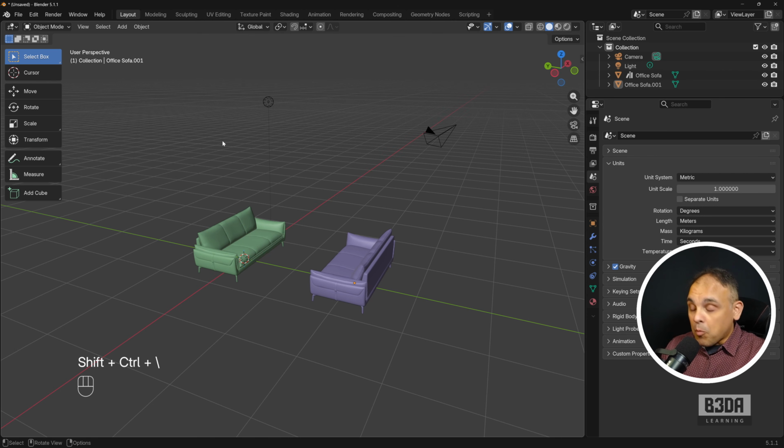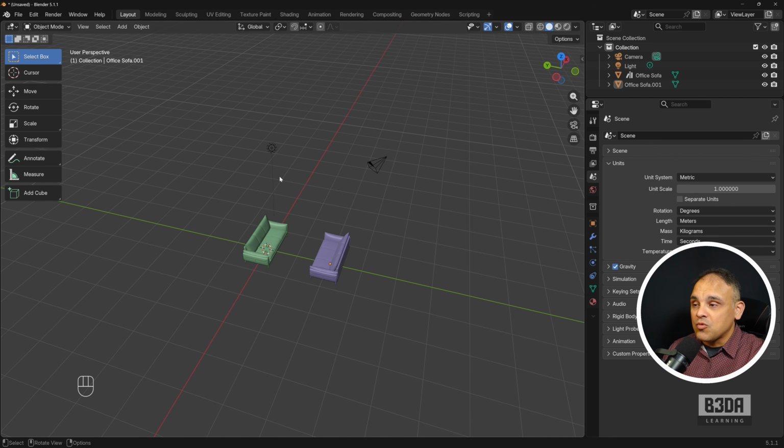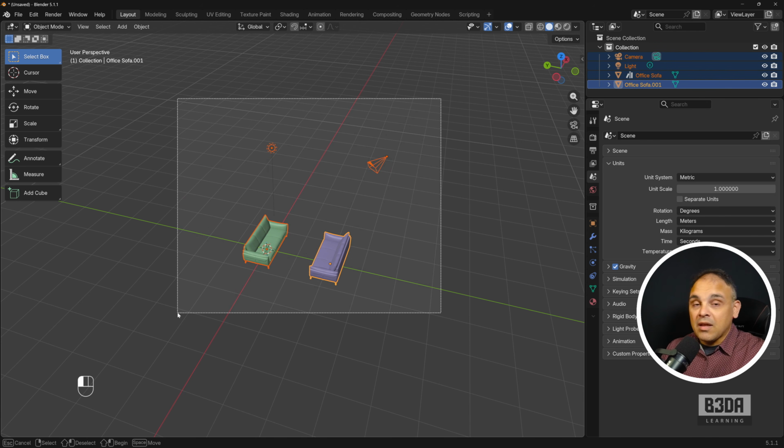Now, one thing that you will probably try here in Blender is to create or draw a box select. That is how we select a lot of things, a lot of entities in CAD tools. For instance, if I draw a box here, Blender will select everything that is inside that box. And unlike many CAD tools, we don't have two modes for box selecting here in Blender. If you draw a box from left to right or right to left, it will work the same way. And Blender always uses a crossed window selection.